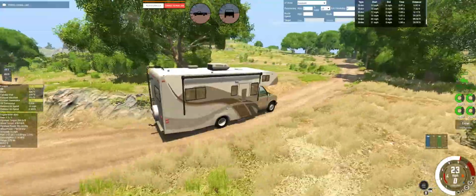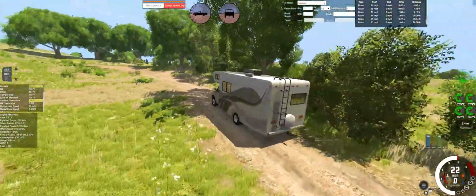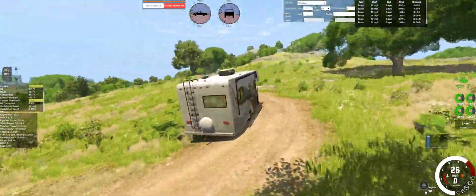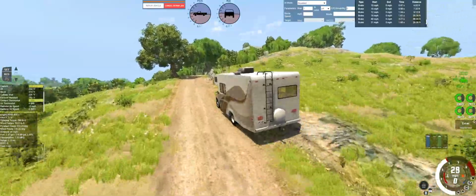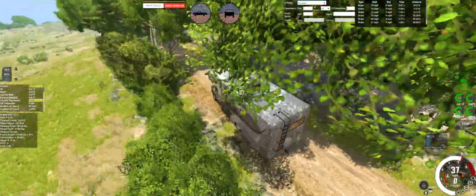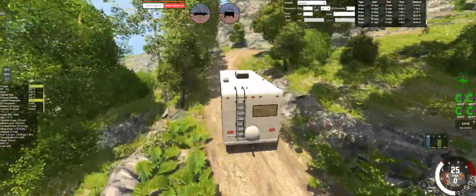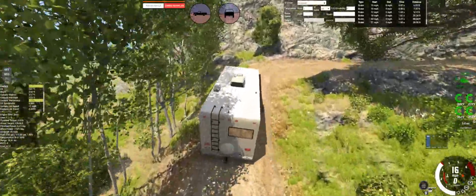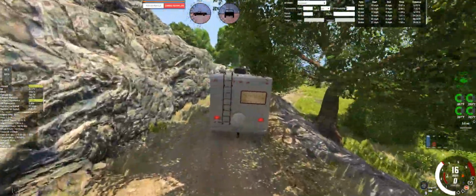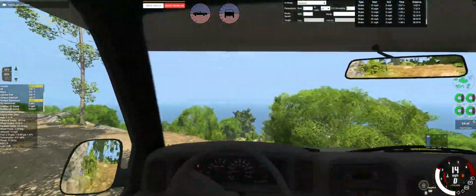So far, no real issues. I can guarantee that's going to change pretty soon. And now let's go right up this hill here. Still flooring it. Just going 40, you know, just normal stuff. 40 on a very tight back road, and a camper. This isn't even a back road, it's a complete trail. It's actually kind of surprising me that this thing has this much grip considering how heavy it is.